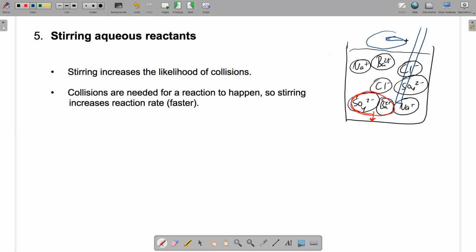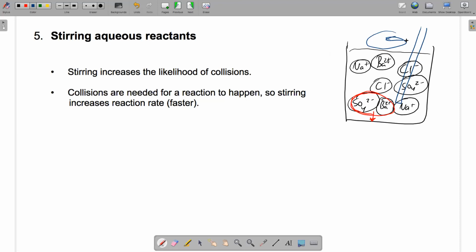Like the reason why you paint surfaces, like paint wood or put varnish on wood, is to keep oxygen from touching the wood because it causes the wood to rot. It also causes water to be infiltrated and gases to get into it. You paint metal, the oxygen can't touch the metal. You've provided a barrier to keep them from touching. If you also want to keep the reaction rate low, keep the stuff cold, keep the concentration low, don't stir it around, keep the stuff from touching.